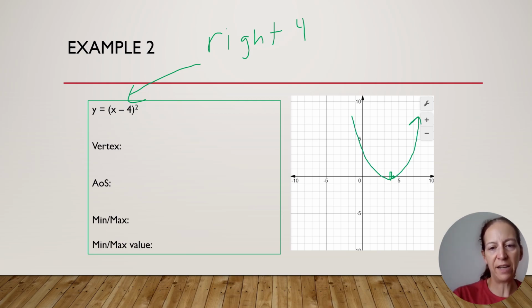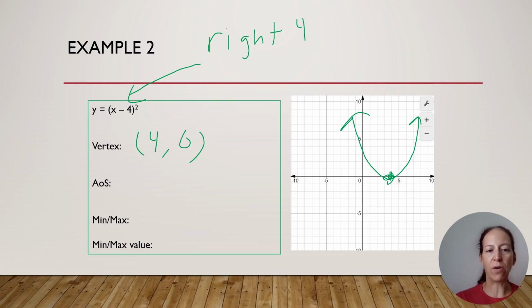And that is not the greatest job I've ever done, but okay. So there's my vertex, and we're going to put the arrows on the parabola indicating that it keeps going up. And so it takes the parent graph and we just slide it right forward. So what is the vertex? Well, the vertex is 4, 0. So it goes right forward, but it does not go up at all.